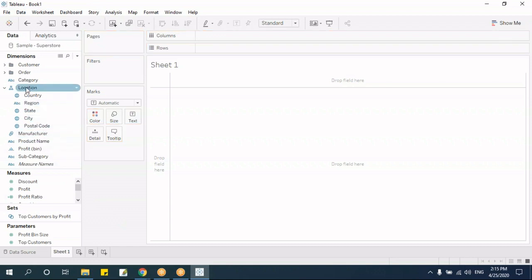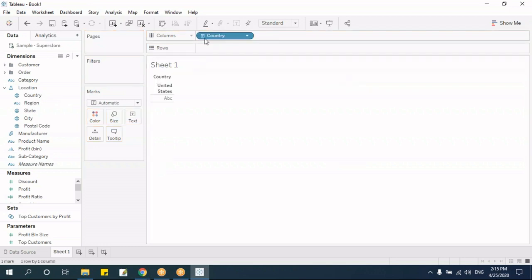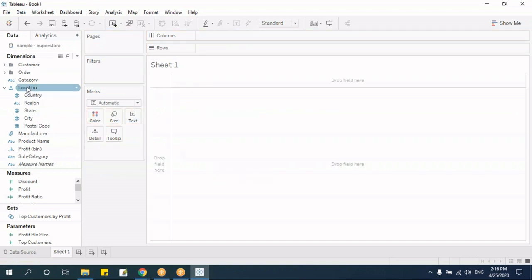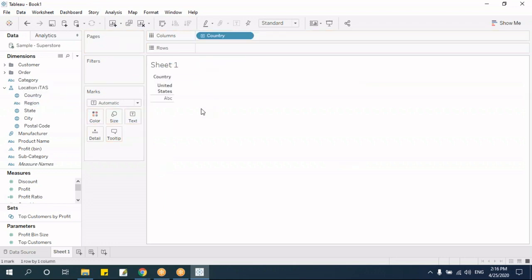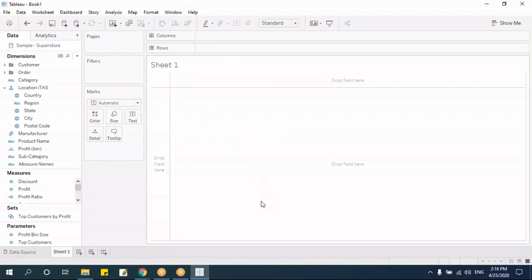Now if you want, you can rename this. Say for example, I have this location, see here. I can drag this completely and all these levels will come. Suppose if you want to rename this, right click and here I have rename, and you can rename this as well like this. Right? Okay, this is hierarchy. Next is, we'll see how to create groups.